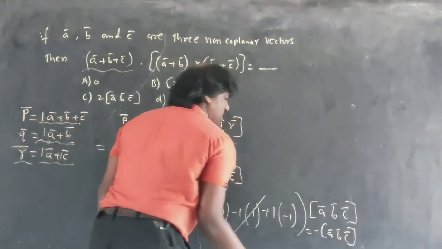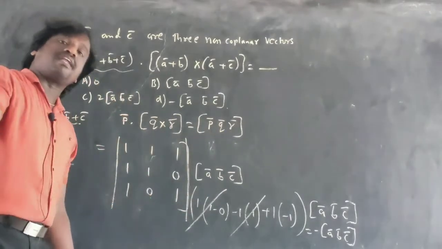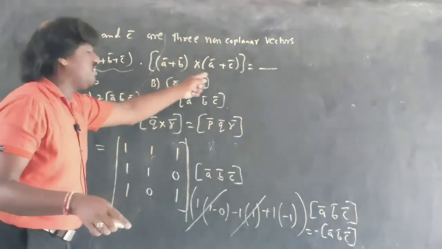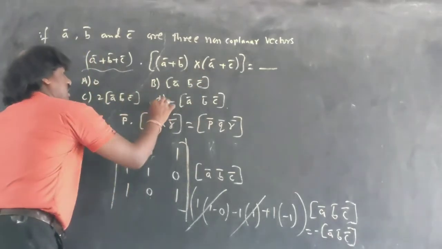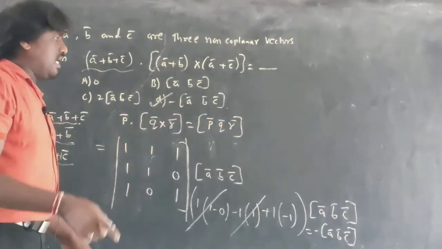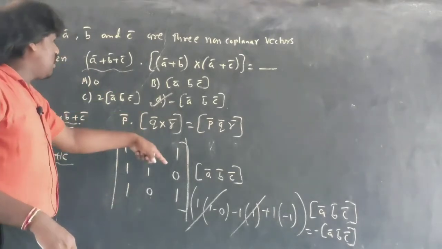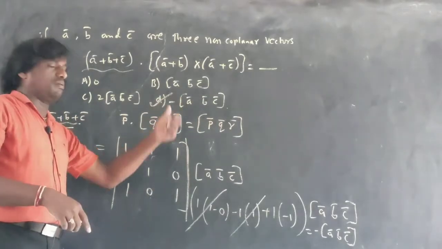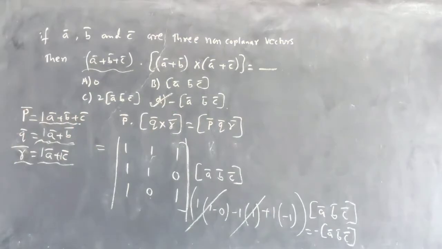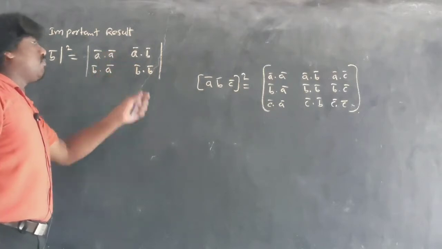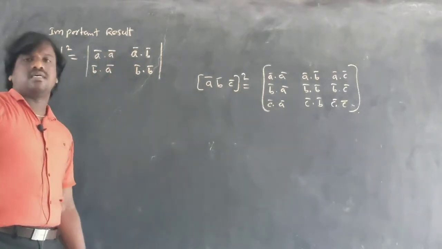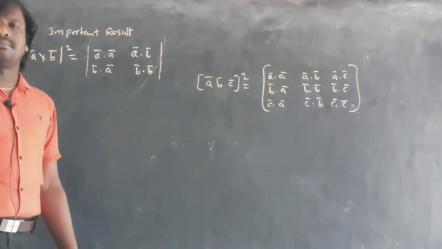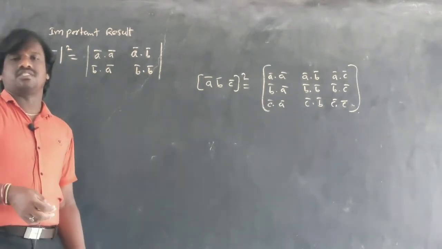The same question I explained to you; you can see previous lectures. In that I explained the same question in the lengthy way and you got the answer D, and this is a JEE question. And now I made you a shortcut by applying this one. Let us see one more beauty question based on this. Let us discuss some more important results, and these are important results. After this we have two sums, then we will start the vector triple product and JEE 2020 questions.